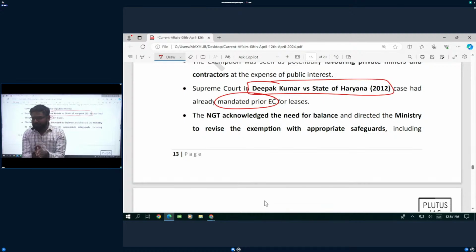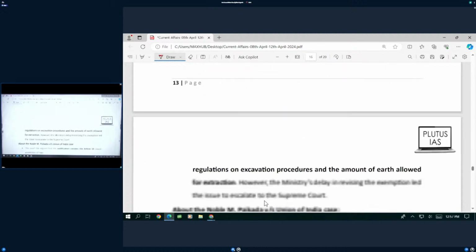1986 में you had a law, the Environment Protection Act. 2006 में regulation आता है, which says that for critically endangered projects, the polluting projects, you must require prior environment impact assessment. Based on that, you will get a clearance and then you can start a project. 2012 में Supreme Court clearly said that you must carry out an environment impact assessment and get an environment clearance from the Environment Ministry. But in the name of ease of doing business, it was amended in 2020. So chronology clear है. 1986 law, 2006 में notification, amended in 2020, giving open exemption.